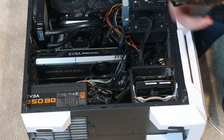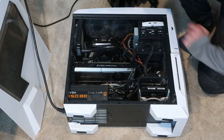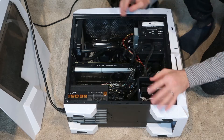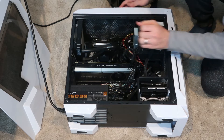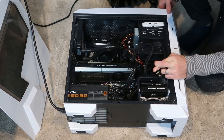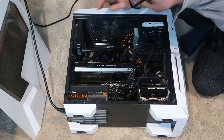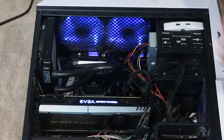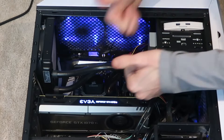I think we are good. I'm going to go ahead and power it on now. Before I go and connect it to all the components back here and fit it in its little slot, I like to power it on and make sure that I get lights, movement, fan and stuff. So we're going to do that — cross your fingers. Yeah, turn it on. Yep, there we go — the light of the EVGA, the fan. I think we are good to go.